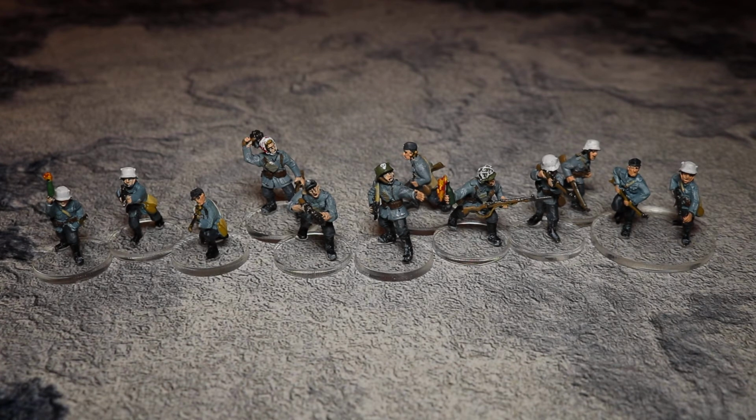Finnish infantry are much the same as most other infantry, although you can mount them on skis, making them move as cavalry, which is quite cool. And you can also upgrade them to tank hunters by giving them anti-tank grenades. So they're actually quite good early war troops. They look good. Yeah.